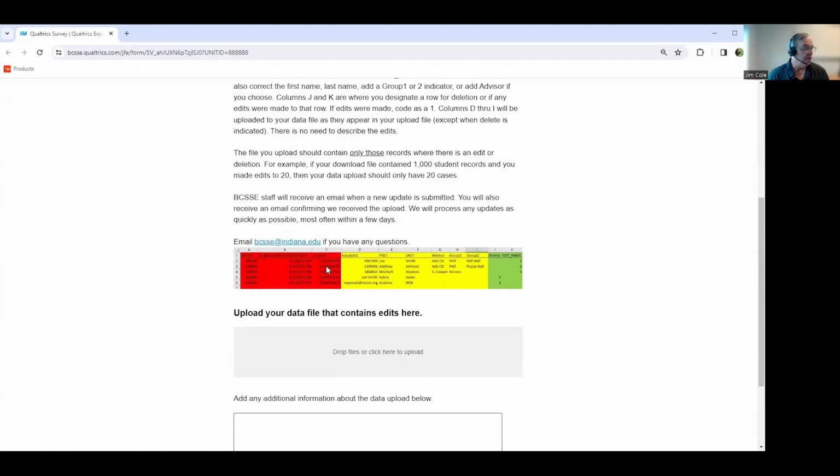The red are fields that cannot be changed. The yellow are the fields that can be changed. And then the green indicates what the change is. You made an edit, for instance, I corrected a student ID, or I need this case deleted. So this green area, J and K, will indicate what changes to be made for each record. And then you're going to upload the file.